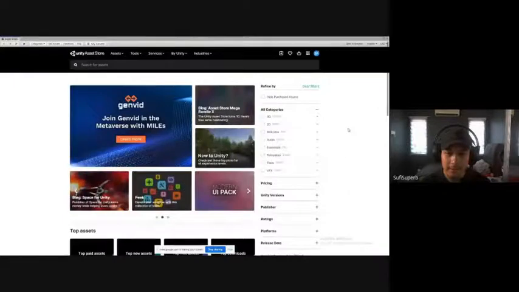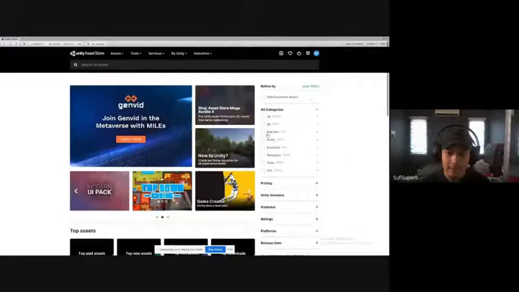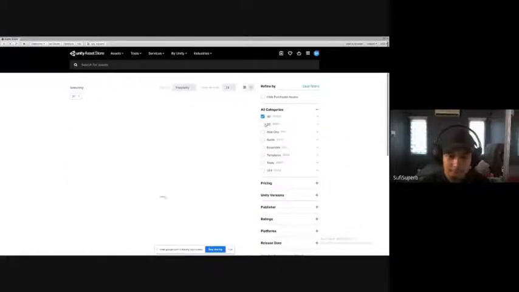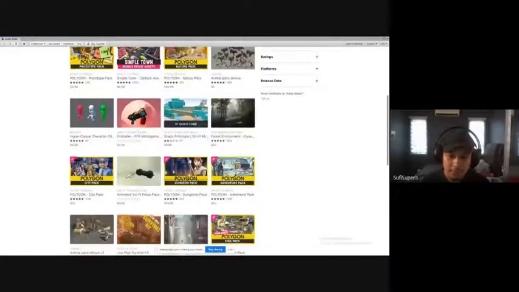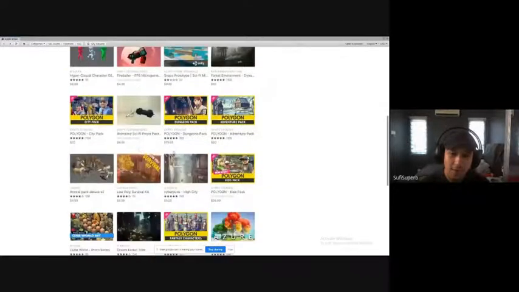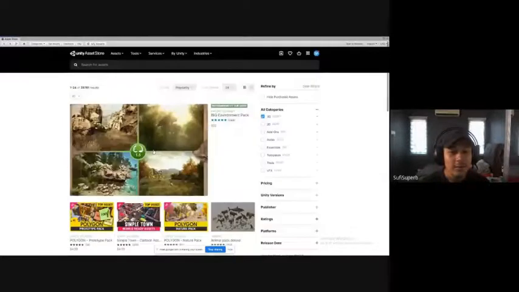Okay, then in here, click 3D. There's a lot of 3D objects in here. You can choose anything; of course some are paid, some are free, some are cheap.